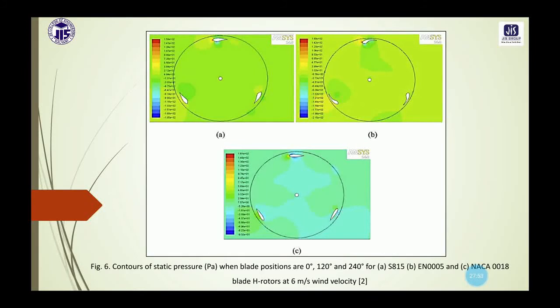Next, we need to put in some boundary conditions, that is the air velocity at the inlet and the outlet pressure. All these boundary conditions we need to provide. Then the material properties and air density are some more inputs that we need to provide. After that, we need to choose a suitable turbulence model for this problem, because all these problems are basically turbulent in nature.